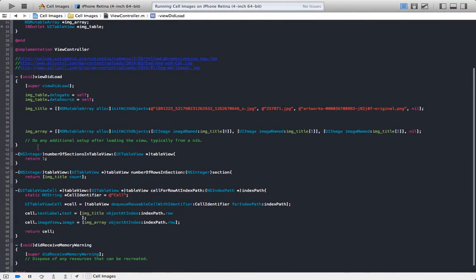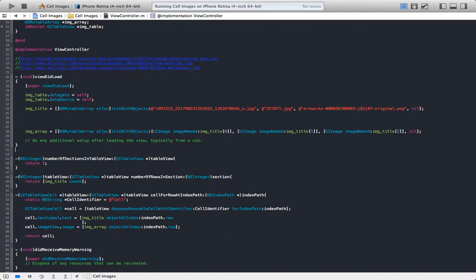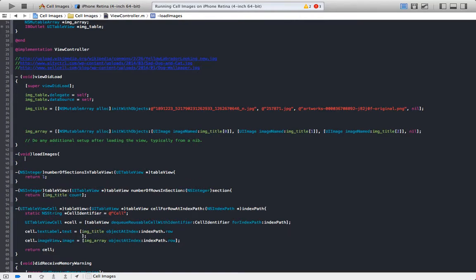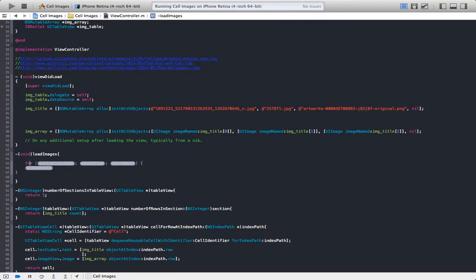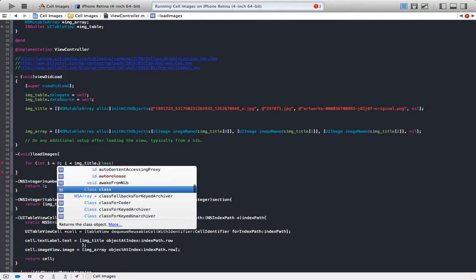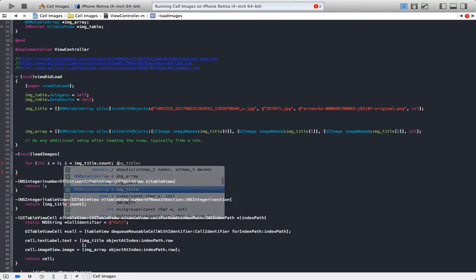This time I'm going to make a function, and it's not going to return anything. I'm going to call it loadImages and make a for loop, int i is equal to 0, i smaller than imageTitle.count, i plus plus.